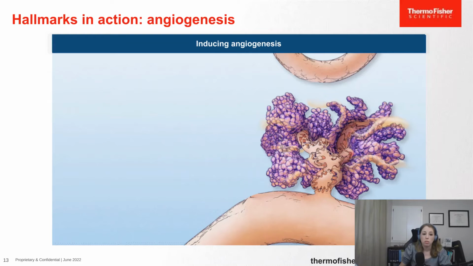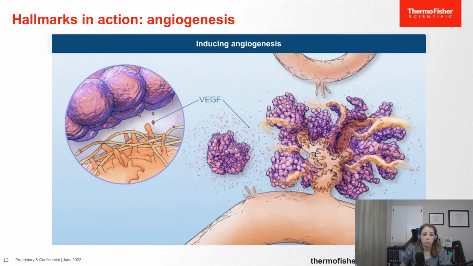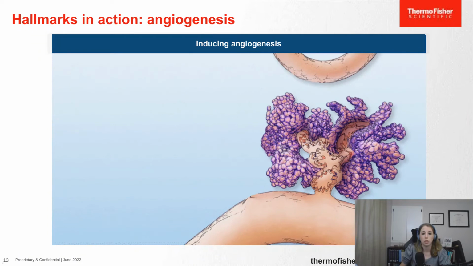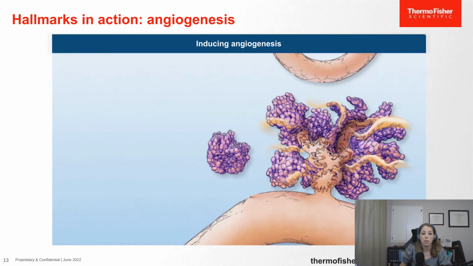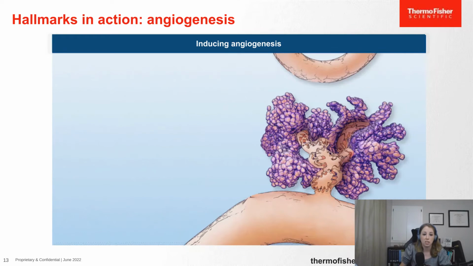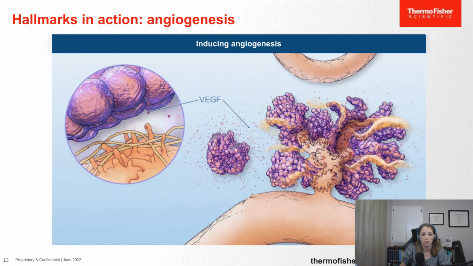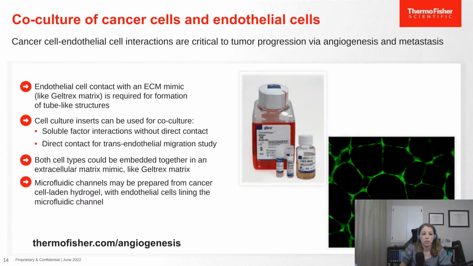Therefore, as seen in the video, when there is a small tumor forming or breaking off from the primary site, it will secrete angiogenic growth factors like VEGF in order to attract endothelial cells to proliferate and infiltrate into the tumor, thus allowing it to continue to grow. Angiogenesis is also key for another hallmark of cancer, metastasis, as the tumor cells utilize blood vessels to migrate from the primary site to distant tissues for colonization. Therefore, cancer cell endothelial cell interactions are very important to study.